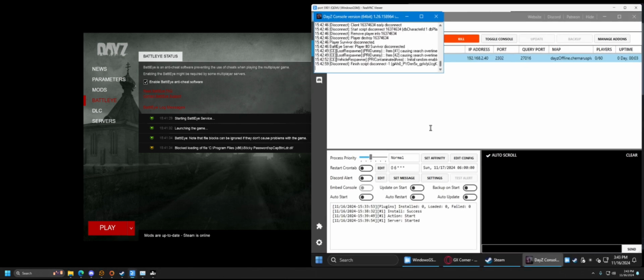What you want for most of them is a separate blank open Steam account. The problem is DayZ requires you to actually own the game. Otherwise, that map thing is empty. And as you saw up here, it said login is disabled, and that was the issue. So I had to remove Steam Guard from my account that actually owns the game and then use it to log in here. And it worked just fine. It loaded up fine. Everything worked. So you should be able to re-enable your Steam Guard, because I don't think you need to log in every time. You only need it when you're actually going to update the game.